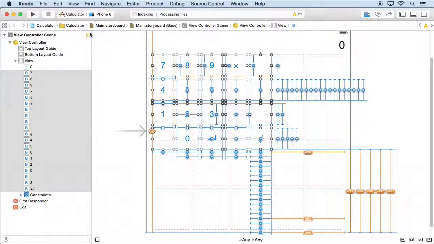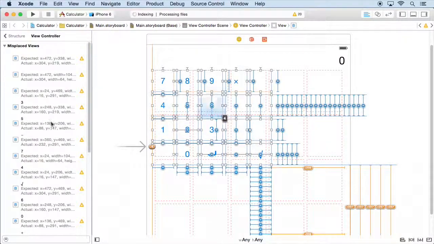Now, if you do all this and this thing is red, that means you've got not just warnings that your constraints aren't in the right place, but you've got errors, usually conflicting constraints, where you've asked auto layout to enforce two rules that conflict with each other. If you get to that red, this is not going to work. So you'll want to start over, and I'll show you in a minute how you can start over if things are not going your way. But if it's yellow, that just means things are in the wrong place, so no problem.